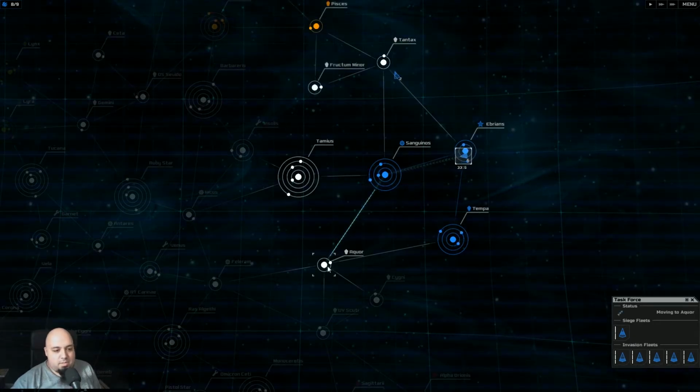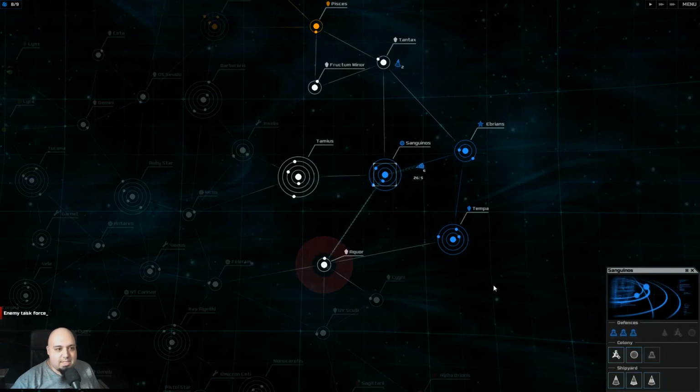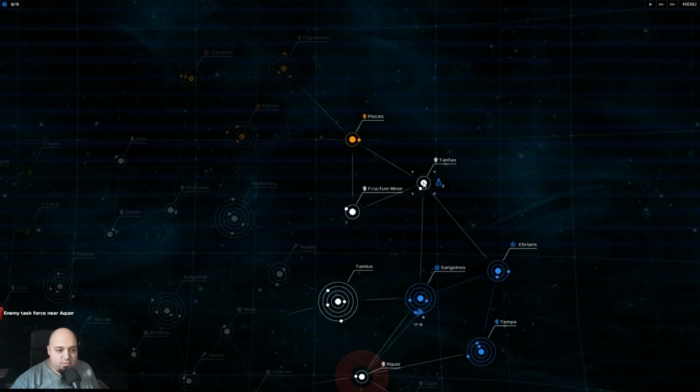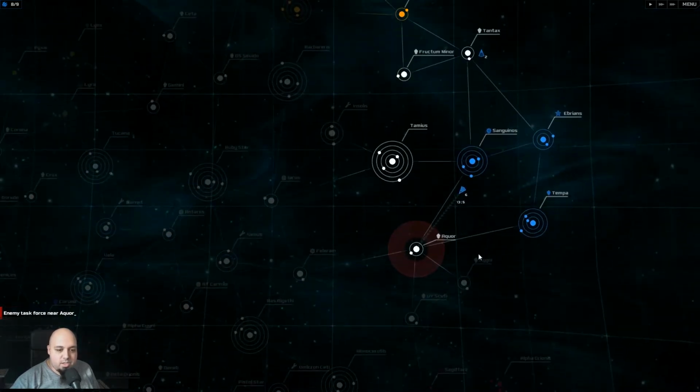So the reason why I want to conquer this one is because it has this kind of shield, which basically means resources. And you will see, he's kind of moving towards me, so I will need to reinforce this position so he won't actually attack me. If he sends ships, they will be intercepted, and there is going to be a fight there.